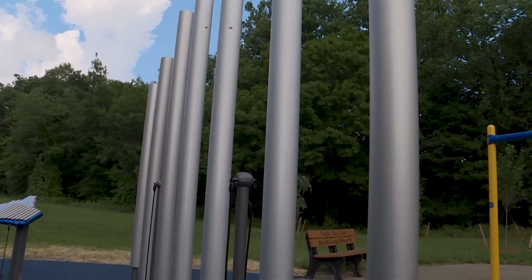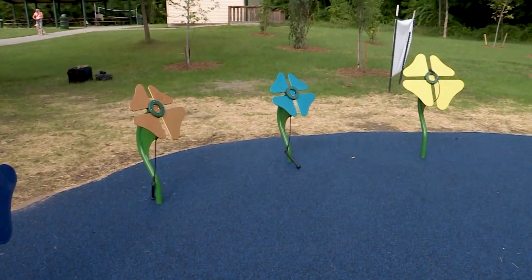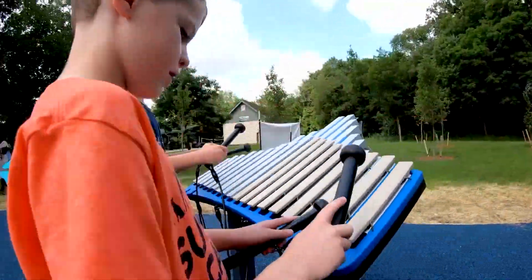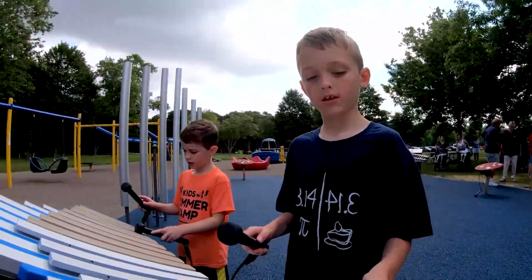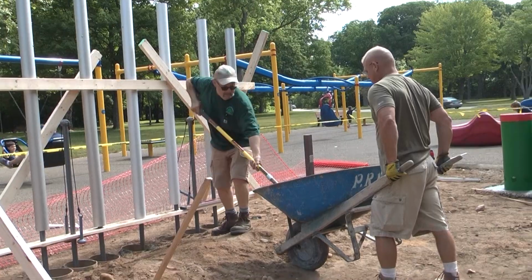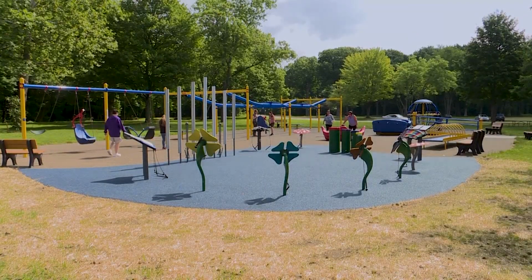So I understand too that it is close enough for handicapped parking to come in, and the restrooms are close by. Is that all for the barrier free? Yes, Shelby Township has been phenomenal in helping us pick the location. When we first came up with the idea, the township was like, what do you guys need? We found a location where the restrooms are right there. The township came in and put in more handicap parking. And I'll state this too: the township Parks and Recreation Department, who helped us facilitate all this, these guys were fantastic. We had deadlines and crunch times, and with all the things that they had going on for Shelby Township, they made this happen for us, and we really do appreciate all their help.